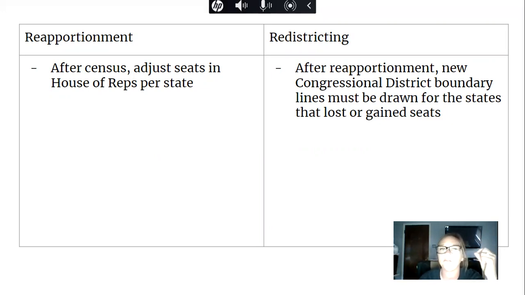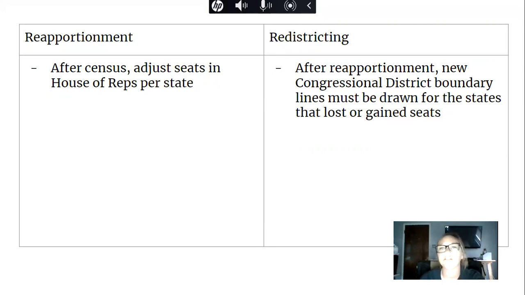But anyway, we will get census data every 10 years, and then we'll readjust the seats in the House of Representatives. Because remember, 435 always stays the same. That will not change. What we have to do, though, is just adjust the seats that each state has. Actually, California lost 1, now that I'm thinking about it. So instead of 53 members in the House, moving forward, California will only have 52 members in the House.